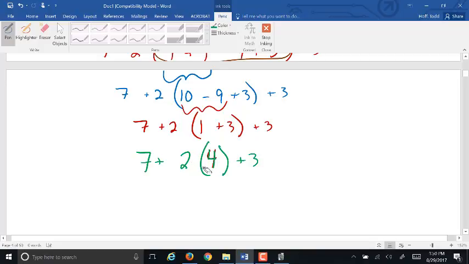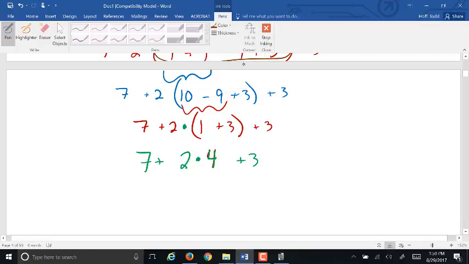If I take that parentheses out though, we have this 2 here, and there's no symbol between the 2 and the parentheses. What operation is implied there? It's implied that that's multiplication. Anytime there's a number on the outside of a parentheses without any operation or symbol there, it's implied to be multiplication. So when I take out the parentheses, I do have to put that in, that is 2 times 4.